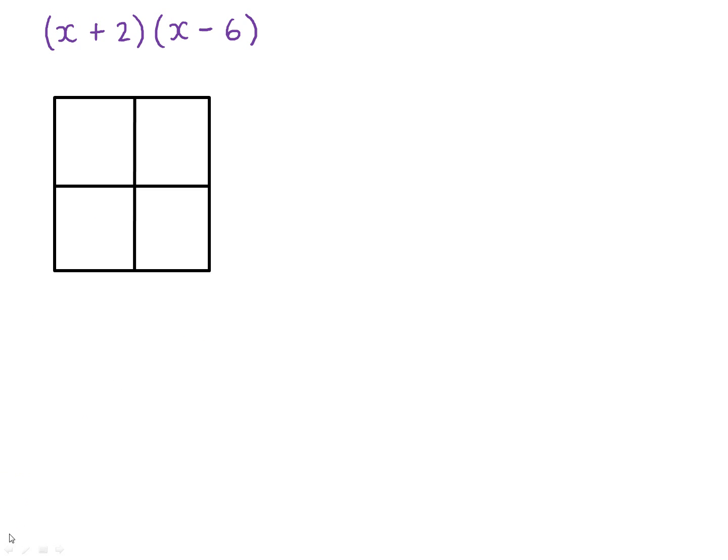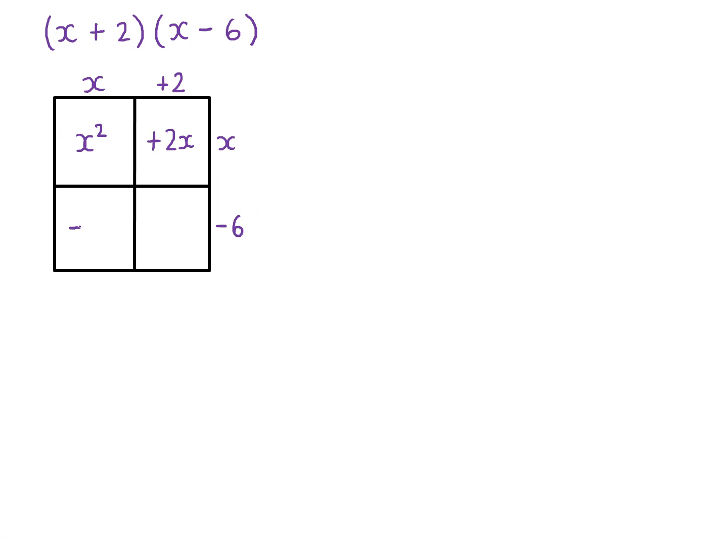Okay, here's a similar problem, expanding double brackets using the grid method, but this time we're going to include a nasty negative sign in, just to try and confuse things a little bit. The method is still exactly the same. We're still going to be using our grid, and we're still going to be splitting this up into x and positive 2, and then x, and then making sure that this minus stays with this 6, minus 6 there. X times x is going to give us x squared, plus 2 times x is going to give us plus 2x.